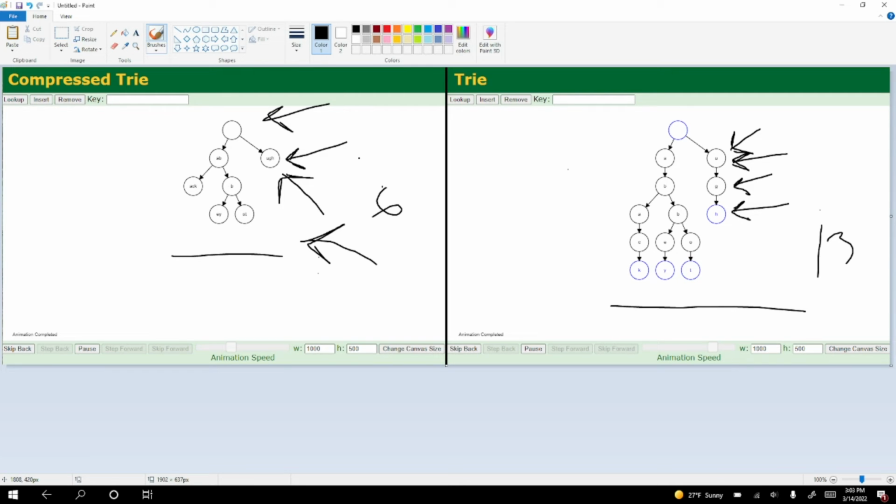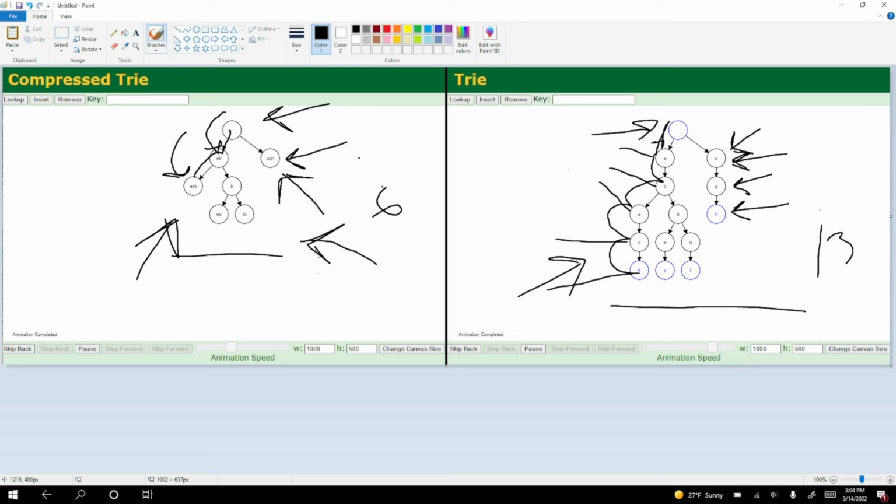You have less nodes, so let's go through a branch in the uncompressed, this guy. So you gotta look for A, and then you gotta look for B, and then you gotta look for A again, C, and then K. But for this one, you look for A, you find it, and then B is already attached to it, so you look for what's after B, and we went down that back, so you look for A again, boom, right there, and then you have the rest of your word. And so this one has 1, 2 lookups, or searches, right? Searches for A and then A again, and then you get your word. And this one has 1, 2, 3, 4, 5. So this one's going to be far quicker than this one's going to be.